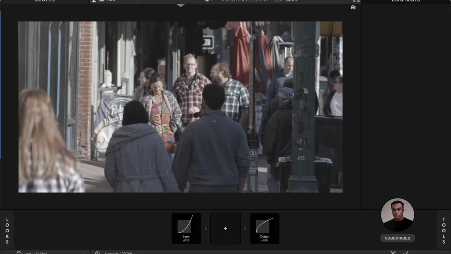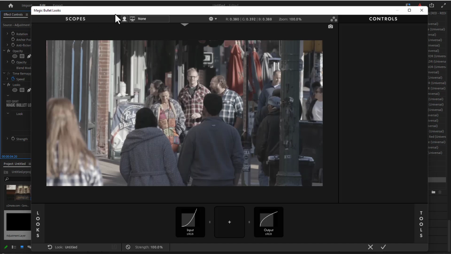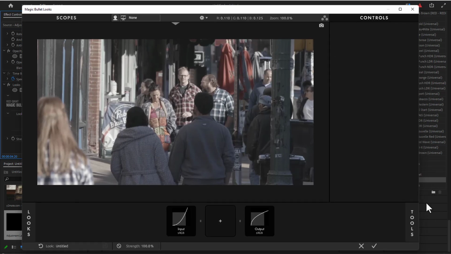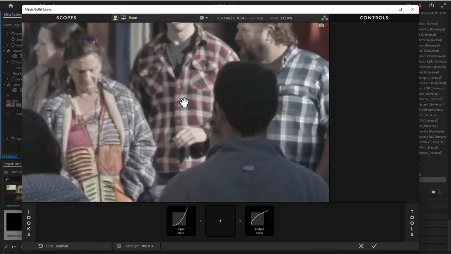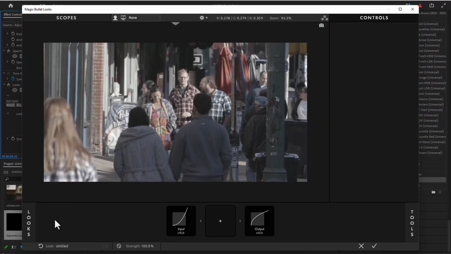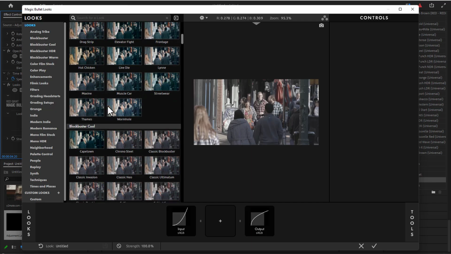I'm going to show you every process and how the tips and tricks work in this plugin. Okay, so first, the only thing we're going to do is stretch it like this so you all can see how it is. So this is the interface, and I'm going to show you how to do things with it. You can get to this side and zoom it, or you can make it into the middle and scroll it like this, or you can find the looks and search for one that suits your footage, and it's very dope.